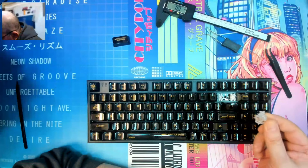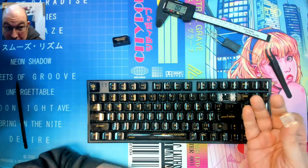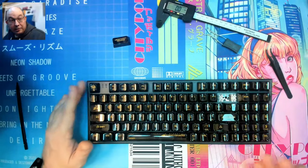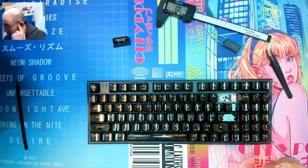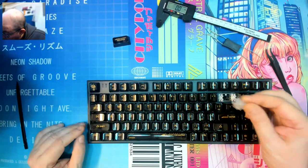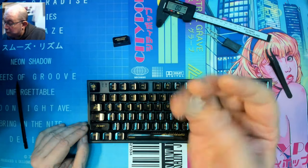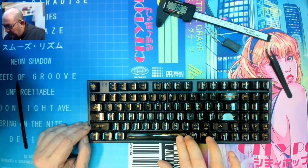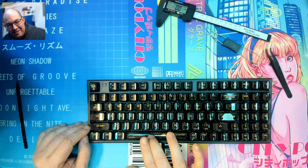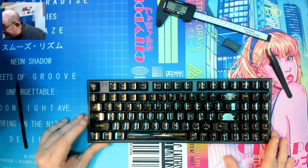Now, they are 3 and 5 pin hot swap compatible, as Redragons now are. They used to be for a long time either soldered or only Milmax style Otemu hot swap sockets, but now we're dealing with full 3 and 5 pin hot swap compatibility. As you can see, the switch is a 5 pin switch. That has a slight amount of tick. That wire is probably just a tad unbalanced, but that's an easy fix.